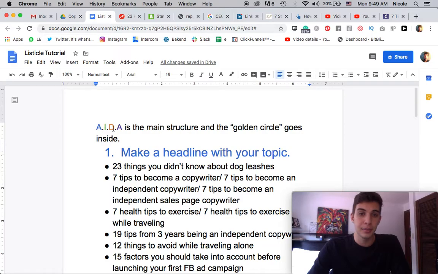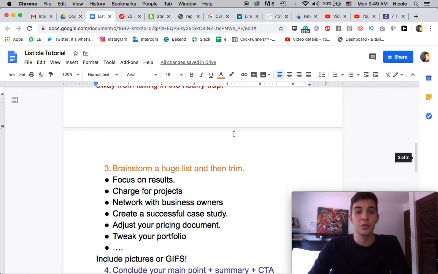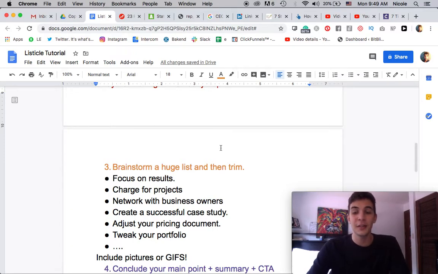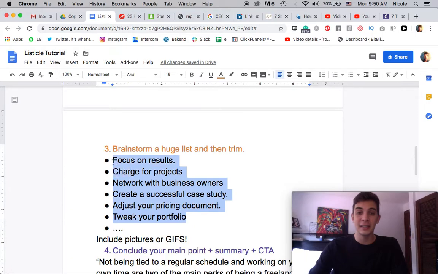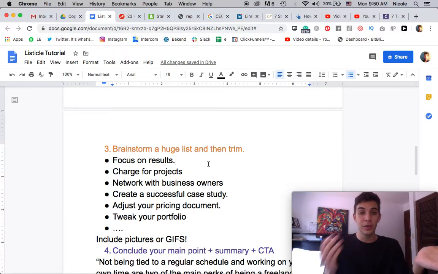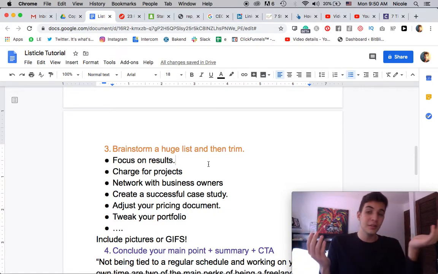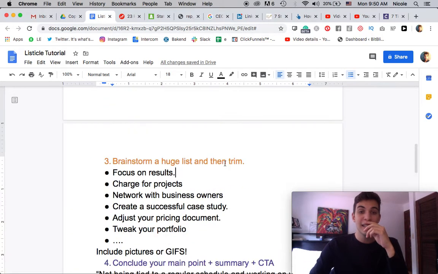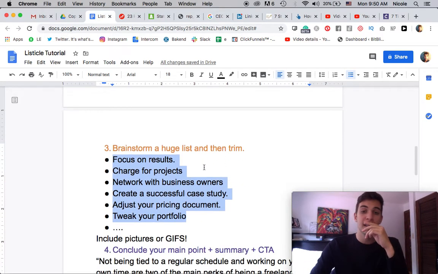The third step, the decider. You need to brainstorm a huge list. That's the good thing about this: it doesn't have to be in a certain order. Like a normal article, where you would need an introduction and so on. Here you can just throw in all the bullets that you want and then trim them down. You can even add some later. If you forget something, it's really hard to fit it into an article, but in a list, you just put it at the end or even in the middle. It doesn't really matter. So make a huge list of everything that comes to your mind, and then tweak it and trim it.